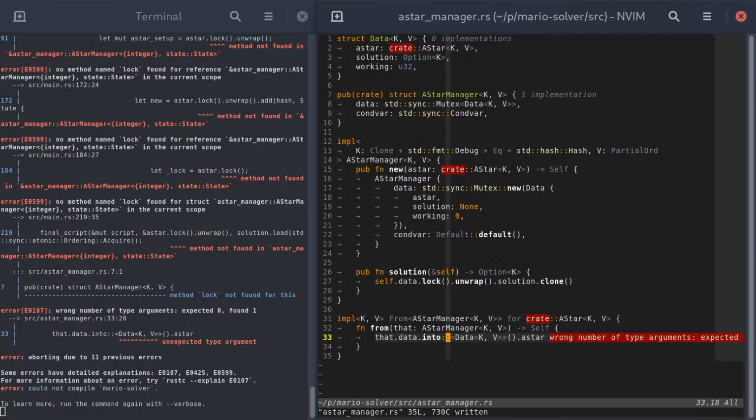Expected number of type arguments, expected 0. So into doesn't do anything.